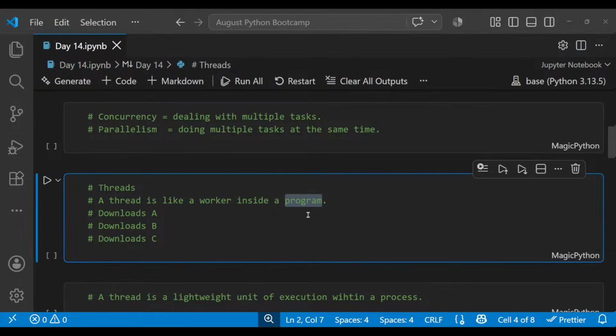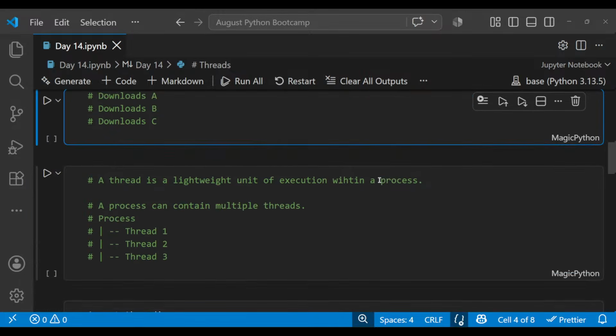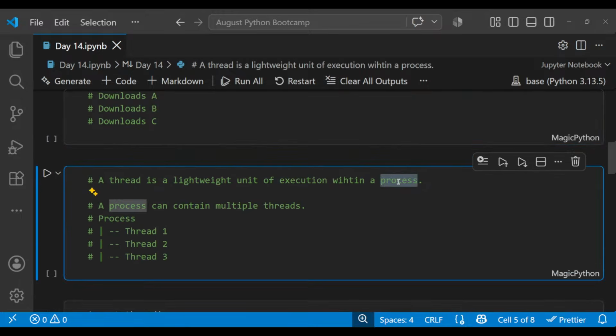Okay, guys, understand the concept of thread. I'm explaining it again. You have a process.